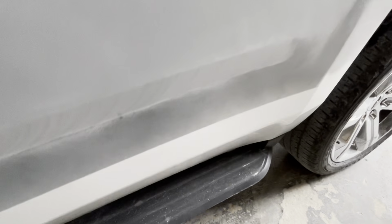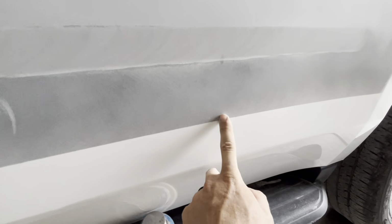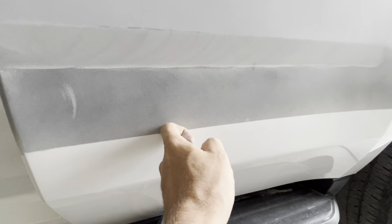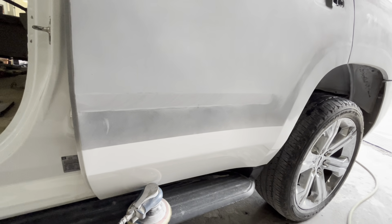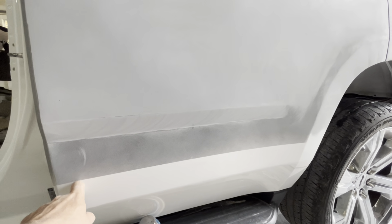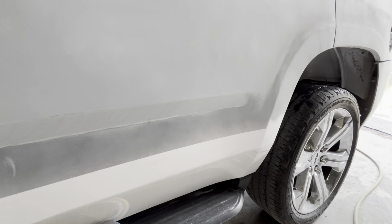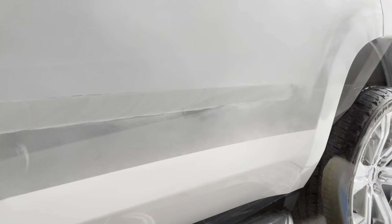So I'm gonna show you real fast on the DA what I mean by moving the hard line. We're gonna just do a piece right here in the center. You can physically feel this line. As long as you always move your hard line, 9 out of 10 times you're gonna be okay. But you got to make sure you move it. You cannot just feather edge it. So I am going to show an example of feather edging the hard line and leaving it, and then I'm gonna show you actually moving the hard line. Now this over here actually looks like it is slightly feather edged, right? I didn't put a ton of primer down there because you can see the white through it. But there's still a hard line. So let me show you this real fast.